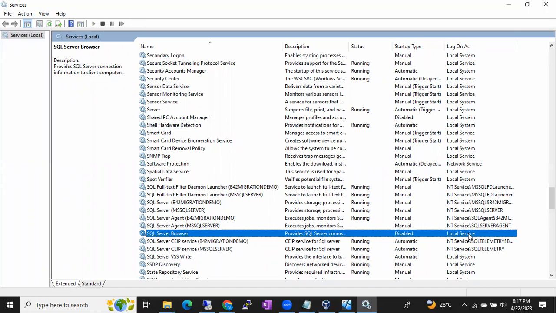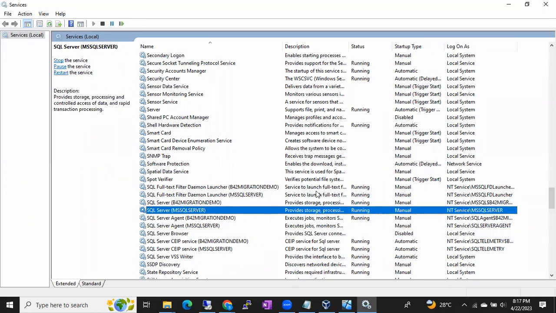So these are all services. Any software will run based on the service only, but a service cannot log into the folders to read or write the data. On behalf of the service, one account will be there. That account will log into that folder to read and write the data. That account is called the service account. Is it clear, guys, what is a service account? On behalf of this SQL Server, NT Service MSSQLSERVER is a service account. It will help to write the data to the disk and read the data from the disk. That is your service account. Is it clear, everyone? Any questions, guys? Any questions on service account?